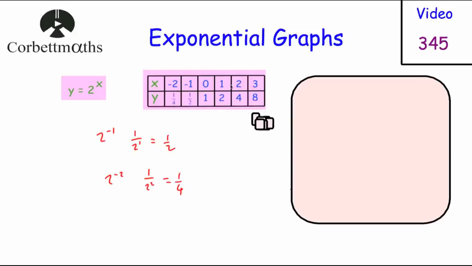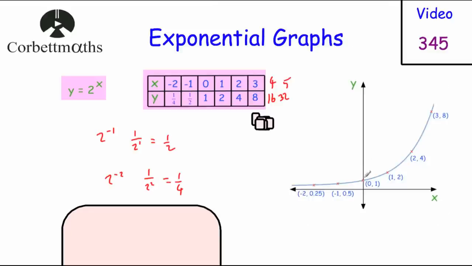That's it. Now, what's important to notice is if we had another point, if we had x equal to 4, well, that'll be 2 to the power of 4, which is 16. If we had 5, that'll be 2 to the power of 5, which is 32. And you may notice these values are getting very big very quickly. And that's why you might have heard of the term exponential growth, because as the values for x just increase by 1 each time, you're going to get very large values, where it crosses through the points 0, 1, the y-intercept. It goes through the points 1, 2, 2, 4, 3, 8, 4, 16, 5, 32, and so on.